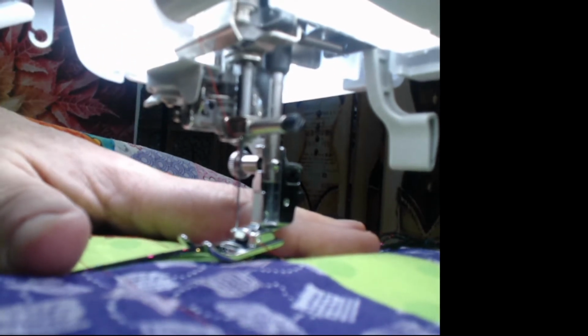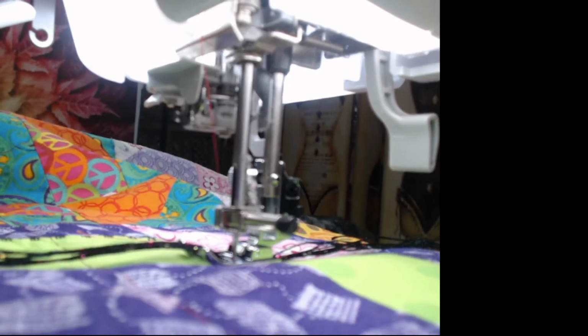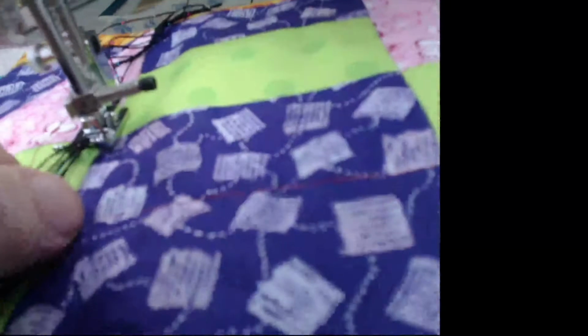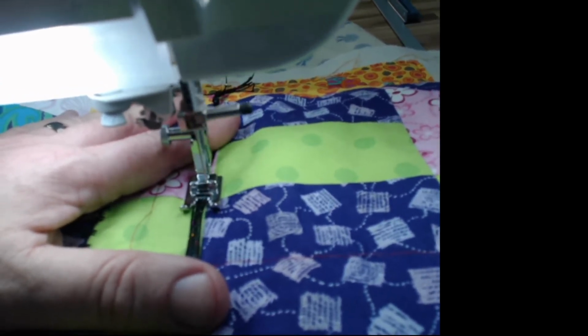All I am doing, I'm going to drop my feed dogs. I'm going to drop my needle. And as you can see what I'm doing here, with this one hand, I'm going to hold these cords. And I'm going to go slow. I've got that on about 50%. If for some reason those should tangle, I can just kind of comb them with my fingers and get them to where they'll come out. We ready? Okay. And I'm going to go slow.